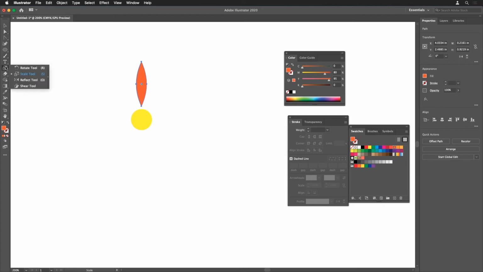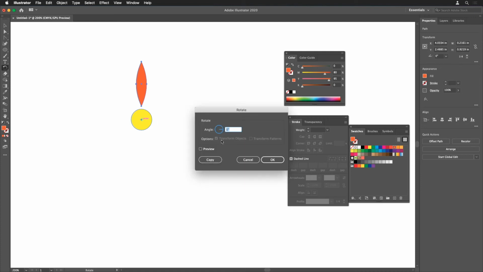So it's the rotation tool, and I'll bring out the dialog box by holding the Option key or Alt key, and then click. Now I have to decide how many degrees. I'll just do 30 degrees. So we'll probably have 12 objects around, and let's just see, preview. It looks good. And then instead of OK, we want to make a copy.